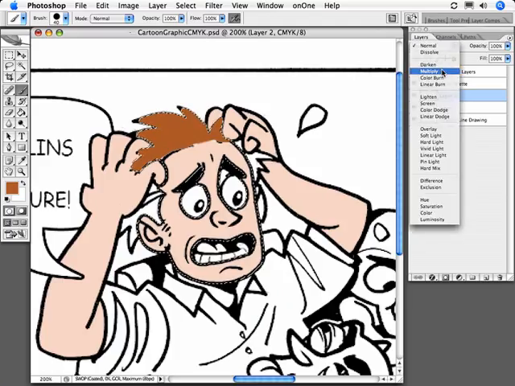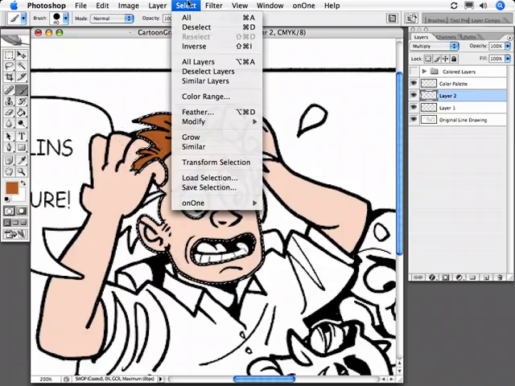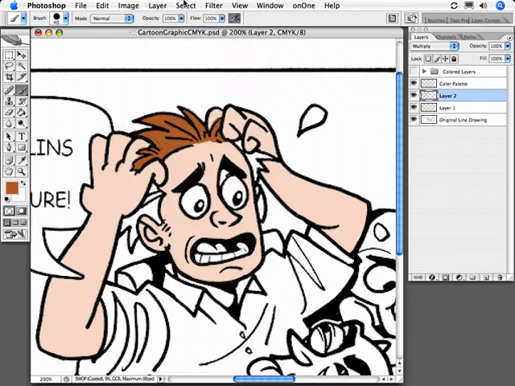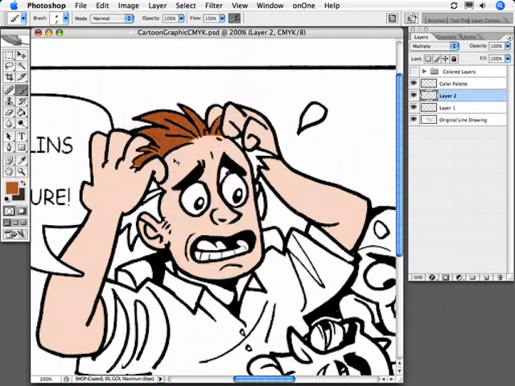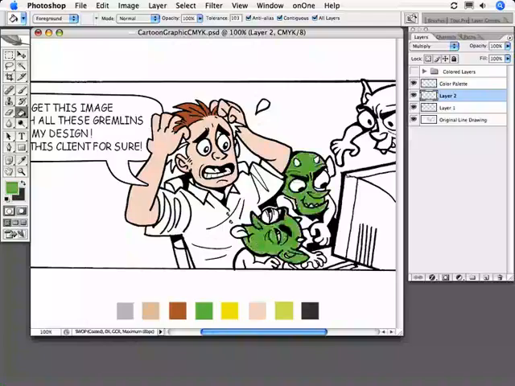And watch what happens. The colors go in underneath the line drawing. If I see any areas that need to be adjusted, I can go in now and touch those up, just like that. Looks great. Let's deselect from that selection and move forward. Let's zoom back out, see our whole illustration, and we can continue to work on this. Selecting our paint bucket tool, holding down our Option or Alt key to sample a color. So let's just go through here and start to paint some of these sections.